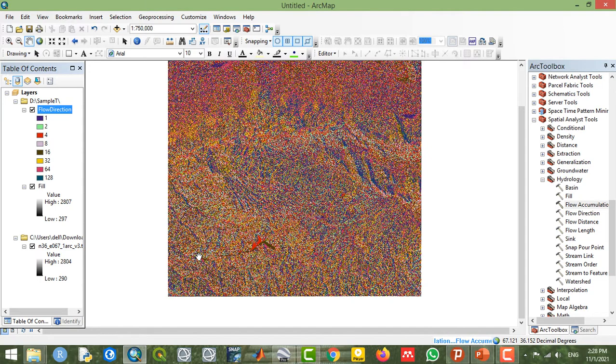We're converting the coordinate system of the data because we're going to calculate the area and the volume of our dam at the end in a metric system. So because of that, we are converting the coordinate system of all our processing data into a UTM system.